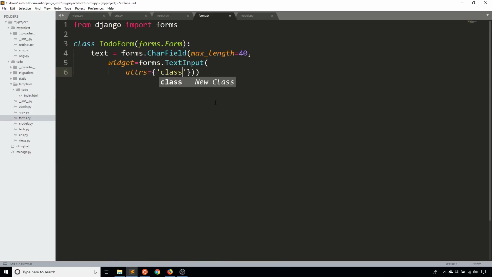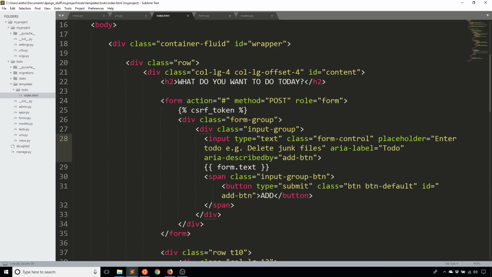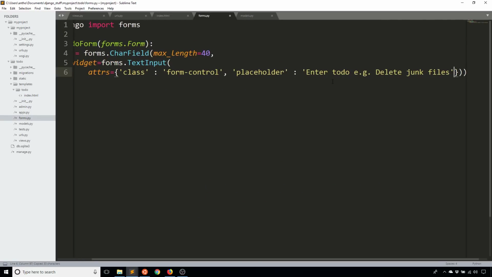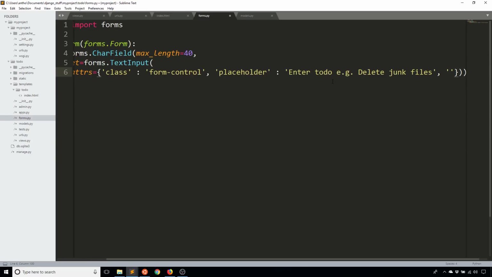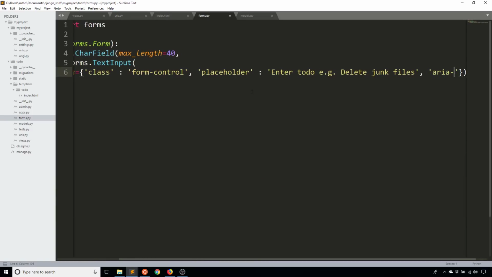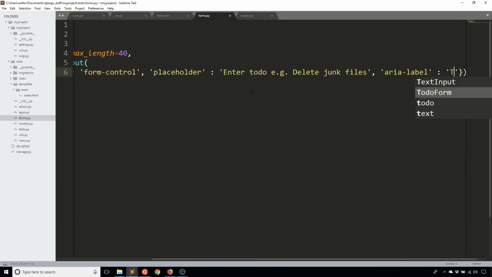So the first one is class, and the class is going to be form-control. The second one is going to be the placeholder, and I'm going to have to copy and paste this one. So the placeholder is this, "Enter to-do, for example, delete junk files." So I'll copy that and paste it there. The next one is going to be aria-label and then todo. So aria-label and then todo.